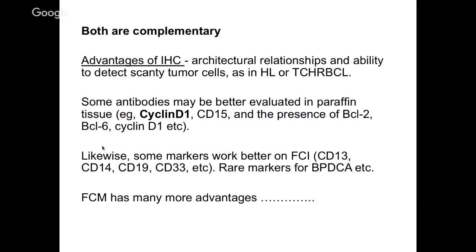However, flow cytometry has a major advantage that it gives you multicolor. When I say multicolor, it means that on one cell at one time, we can study six antibodies, or eight, maybe 10, 12, 14, 15 antibodies at one time. This is the beauty of flow cytometry. In immunohistochemistry, we need a slide for an antibody; for a second antibody, we need another slide. Few laboratories do two-color IHC, but generally single-color IHC is more popular.